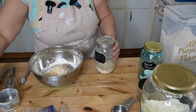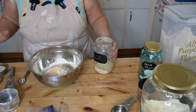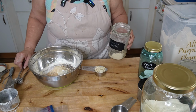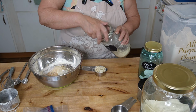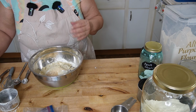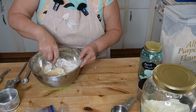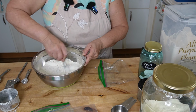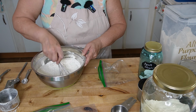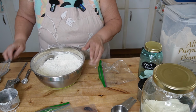Now the recipe I have written down here has poultry seasoning. I need to get that on my next Azure order, but I keep forgetting. So I'm going to put 1/4 cup of our chicken broth powder just to give it some extra flavor. Now, if you were going to make this recipe according to the original, it's 1 teaspoon of poultry seasoning. We're going to whisk that together. I want to make sure all those clumps are mixed in here.